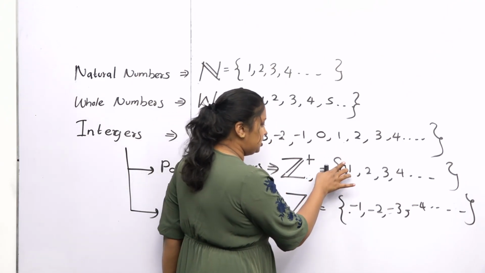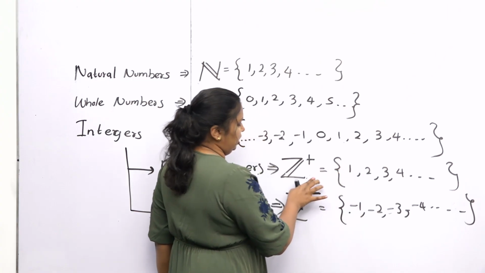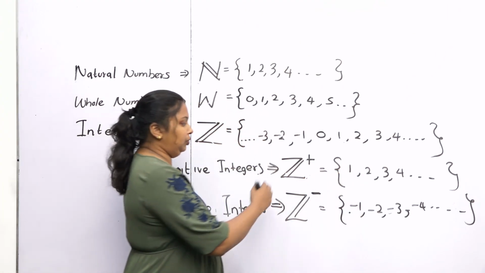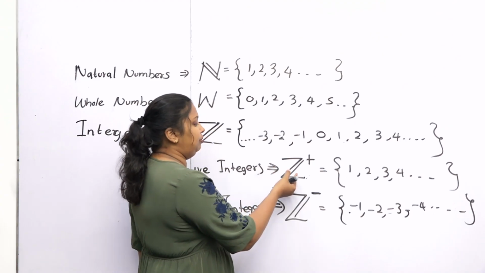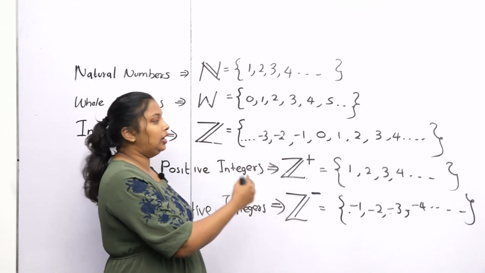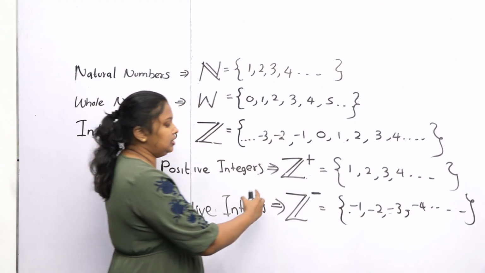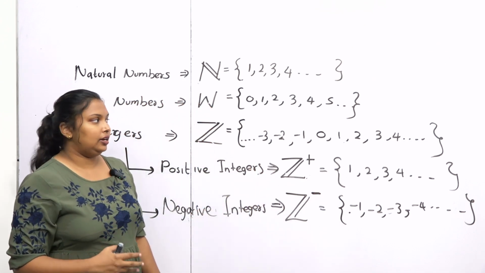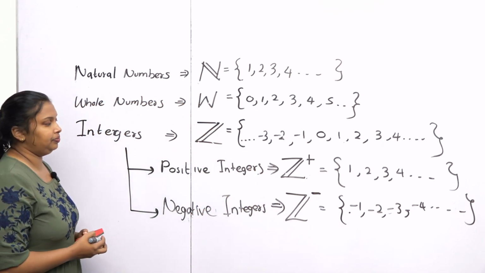So these notations you should know definitely, right? I told you that they will give: x is an element of Z plus. So you should know that this is a positive integer. X is an element of Z minus, then this is a negative integer. You just know, right? So these terms are very important.